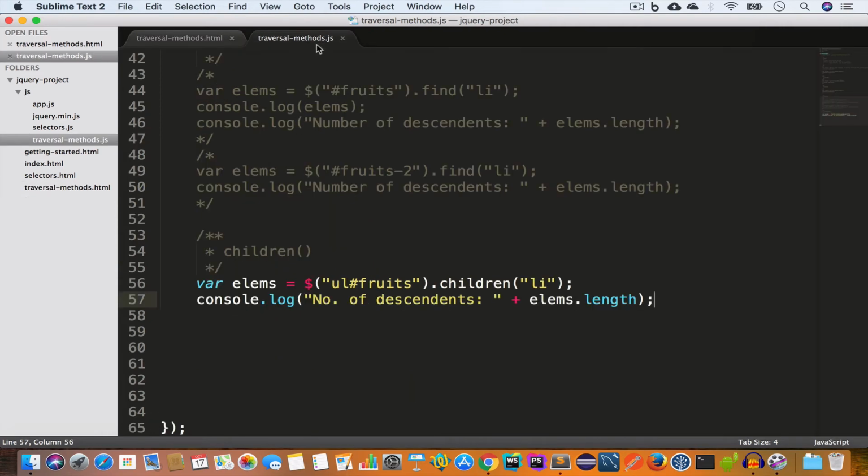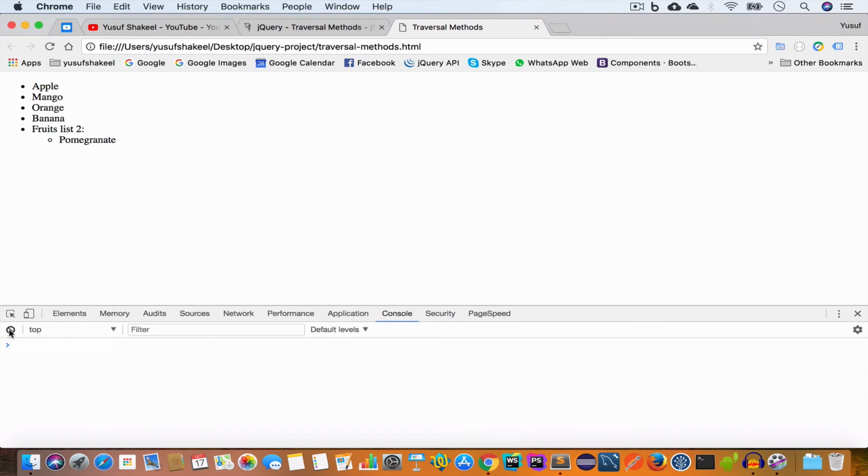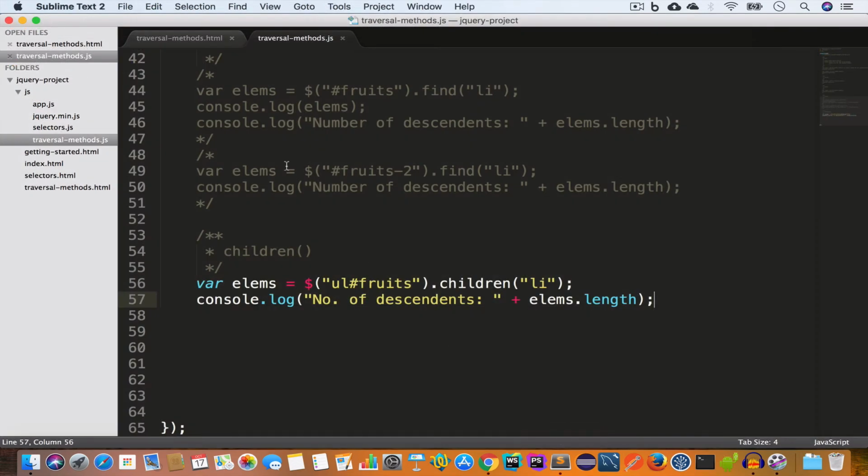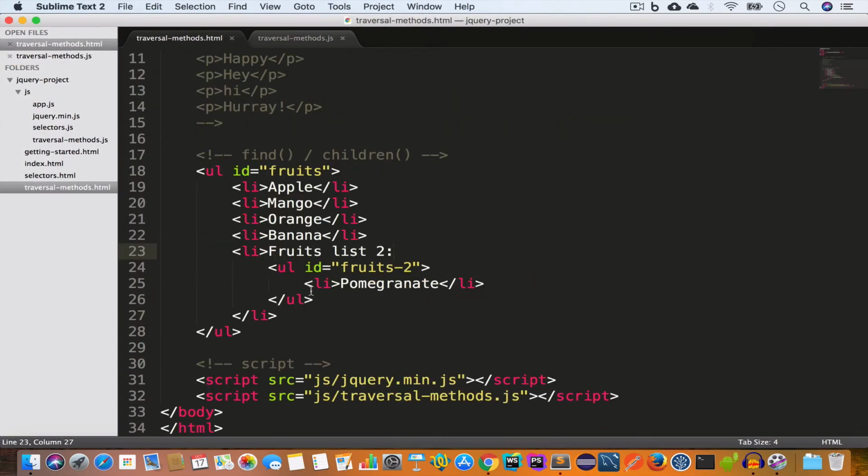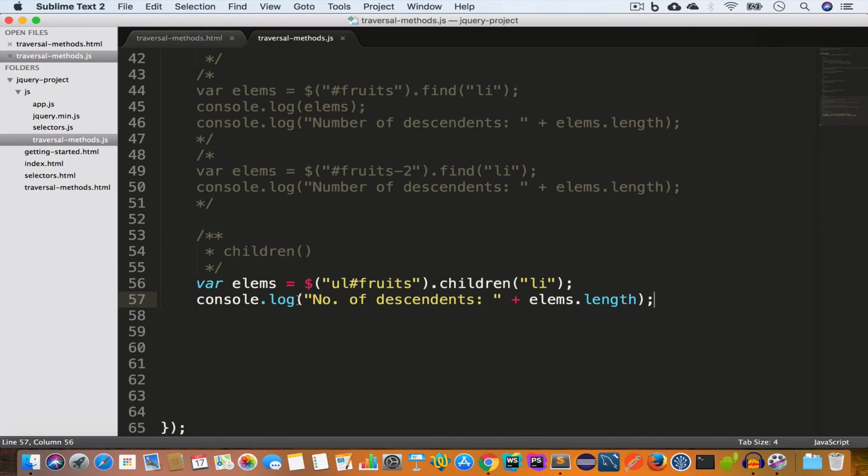So if we save this file and go back to Chrome and reload, we get number of descendants 5.